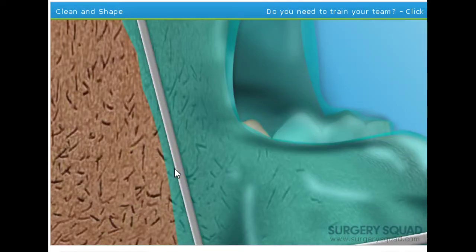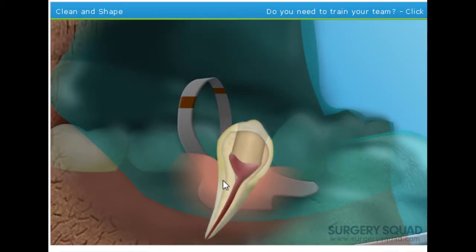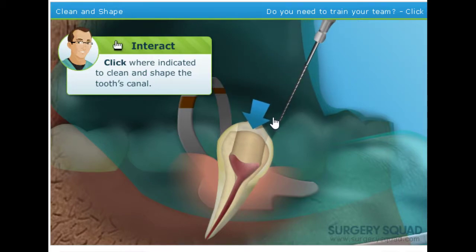The next step is to clean and shape the tooth's canal using a root canal file. Go ahead and give it a shot.